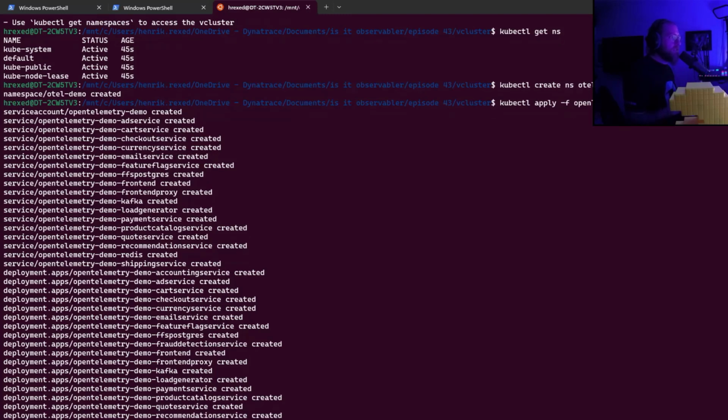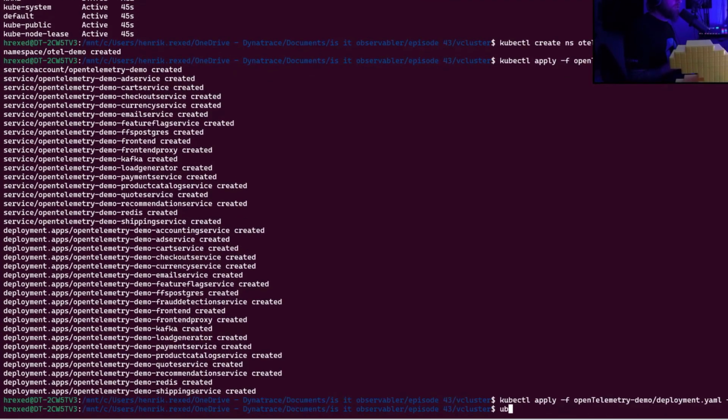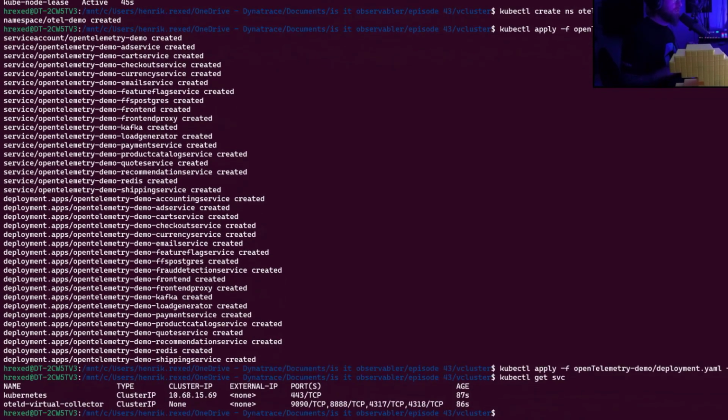Now, what we can see here is that because we did the services, if we look at the services running in the default namespace, we have our actual mapping service, which is here. This is just the bridge to our actual OpenTelemetry collector sitting in the host. So that's the virtual service that will make the connection with the host.